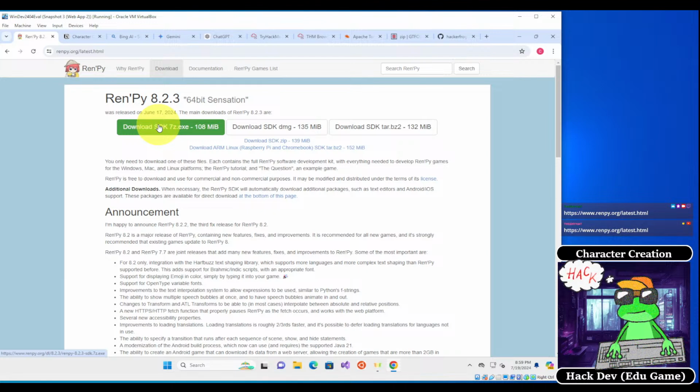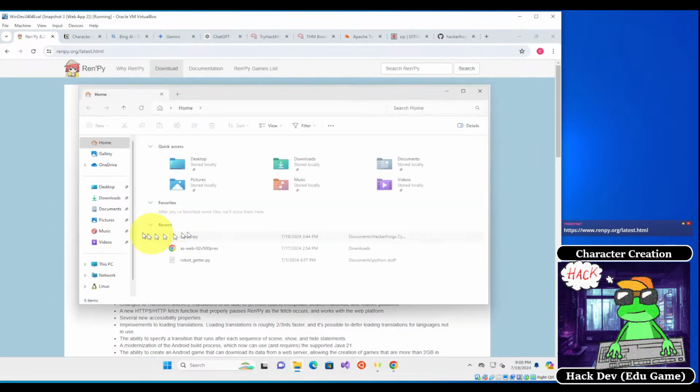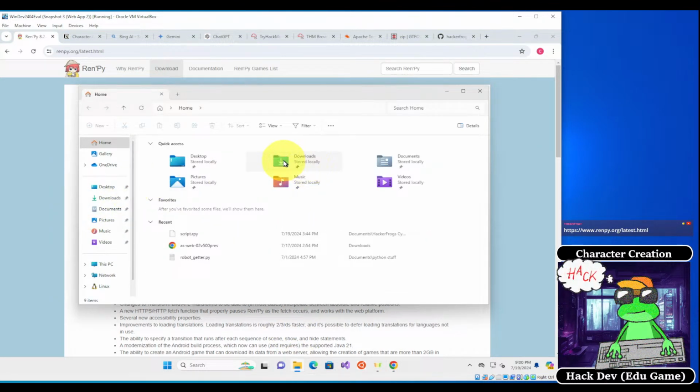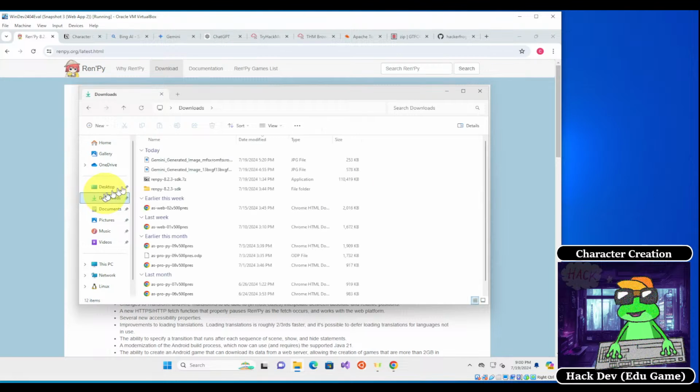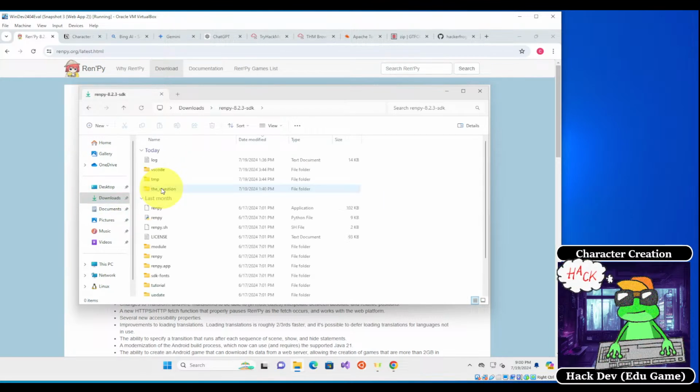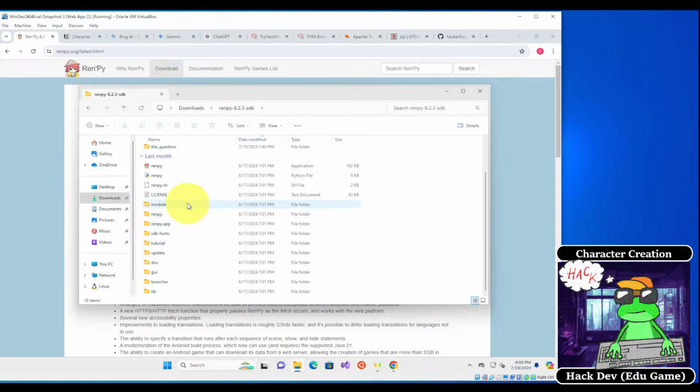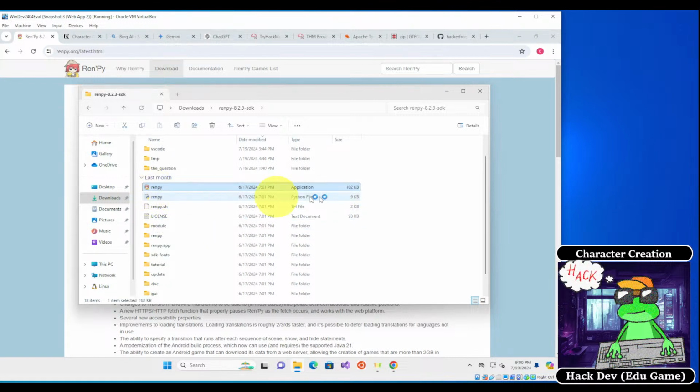And then after that, you just need to extract the archive, and then you can start playing around with the game engine. So I have it in my downloads directory. So inside of this directory here, you can start up RenPy.